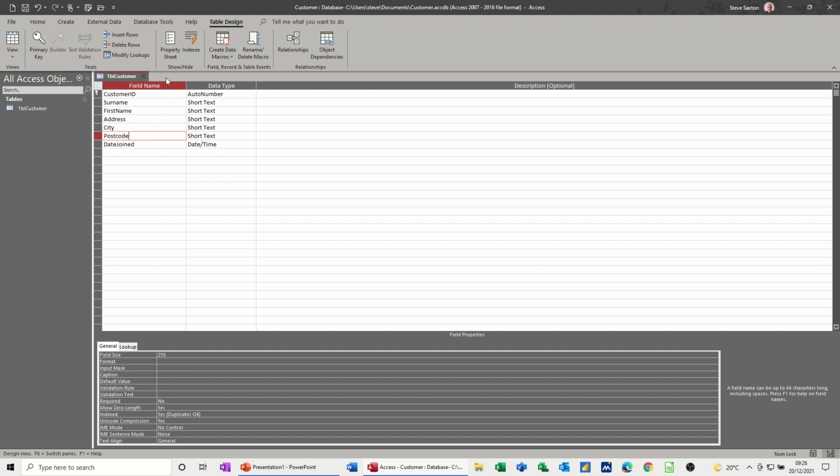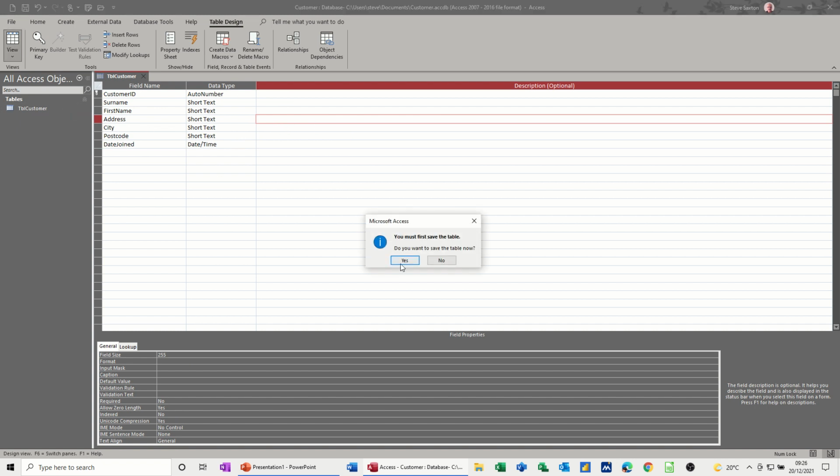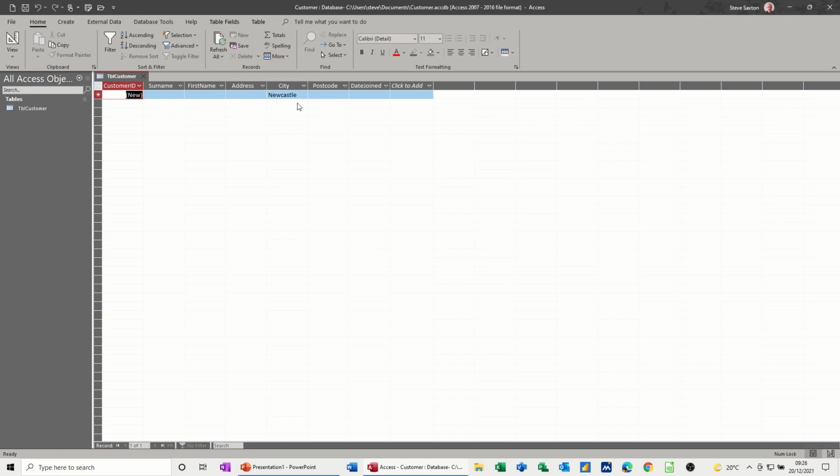Now let's go back up to the top here. On this side you've got a description and it says optional. It's helpful, though not in this case I don't think, because it's fairly straightforward what all these fields mean. You might need to put a qualifier there. What is that date joined? You could put something there, like date of first sale and company. But anything that is a bit ambiguous in this list, you must put something there to tell other users what that field's for. And then once you've done that, you can save the table, and the columns are there for you.